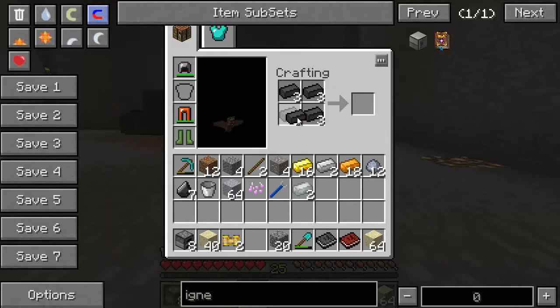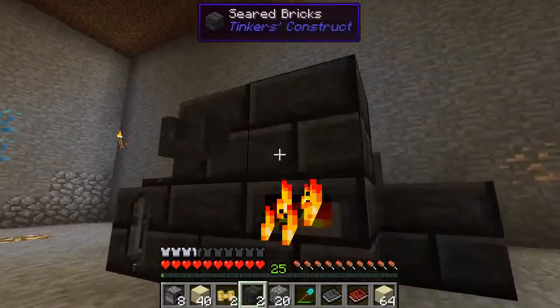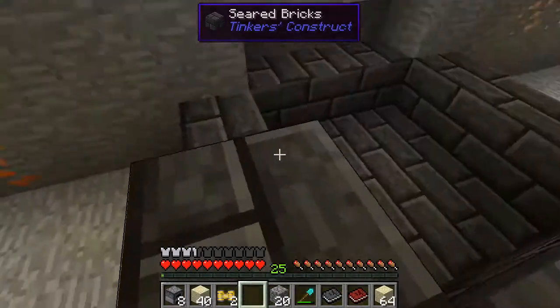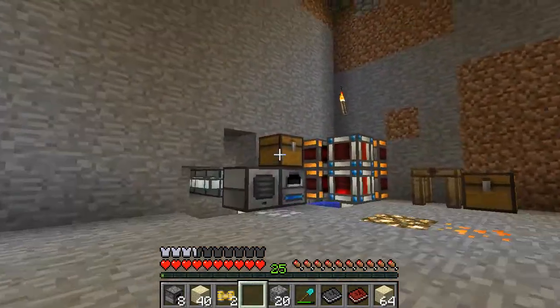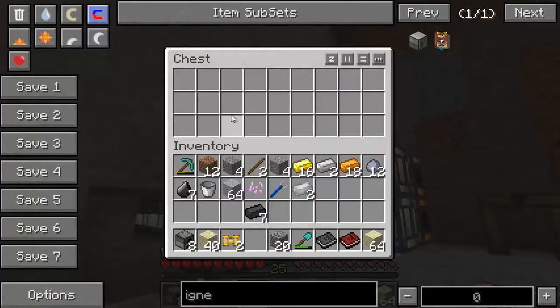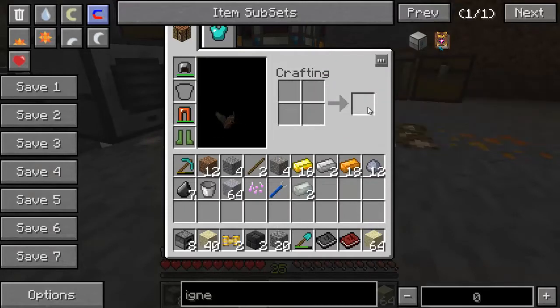I did that wrong. Three more. Can go like this. One, two, three. And in here you just put lava. And I don't know where there is some, but I will find some off camera and fill it up.